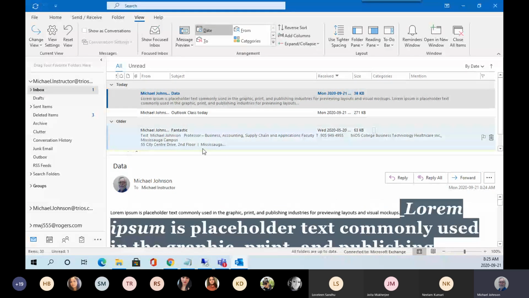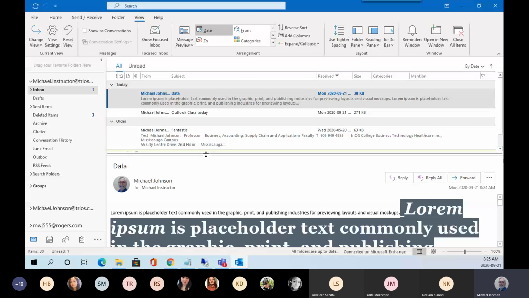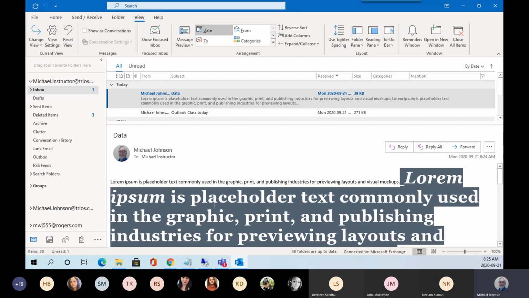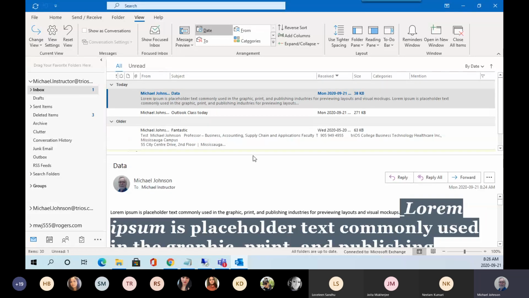And the good news is, if I have, let's say, a restriction to my ability to view information, I can always drag this line up and see more spacing inside here. So again, you have a line here you can actually drag to any position you want. Again, it depends on your monitor and how big it is and how much you can see in it. So I usually like to see it on the right-hand side. So I'm just going to choose the right again.